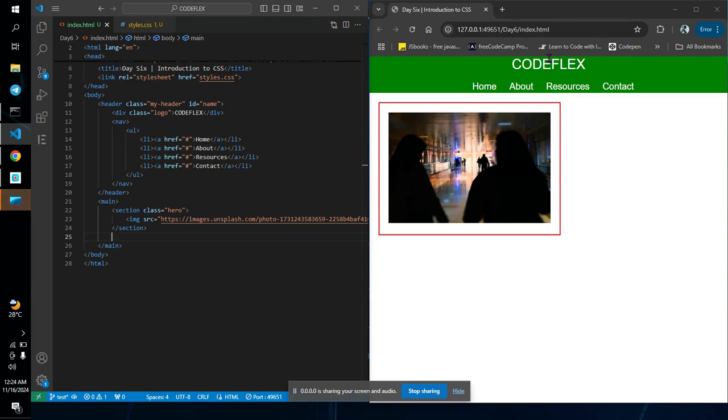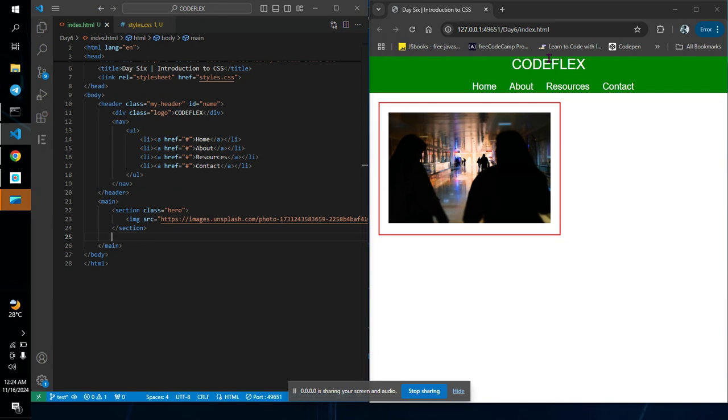Today, I will be introducing you to CSS Flexbox and I'll tell us one or two things about the CSS property, right? So, what is CSS Flexbox?